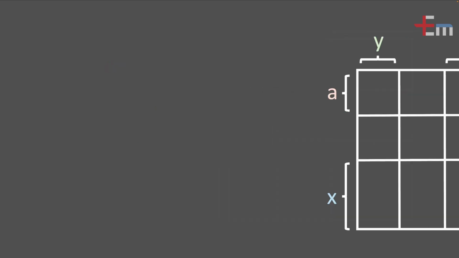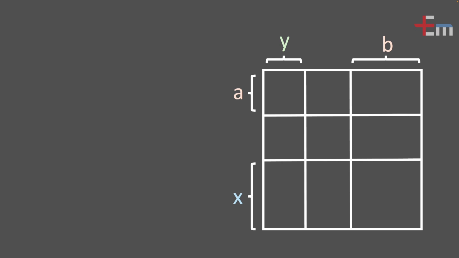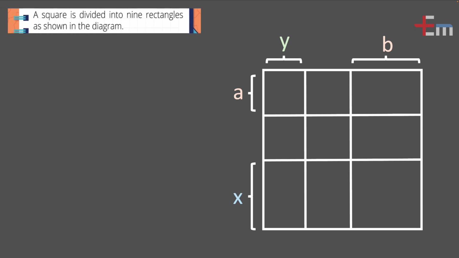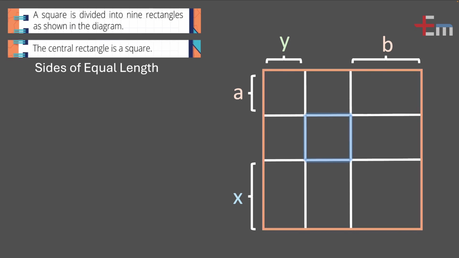We can first mark down some lengths we might use later on. We can call this A, that B, and then X and Y, where X and Y are the side lengths of the unknown rectangle. It is always easier to start with recording what we know about the question. As the big rectangle here is a square, we know that all the sides are of equal length. And as the center rectangle is also a square, we know that these 4 lines are of the same length as well. We can call that Z.